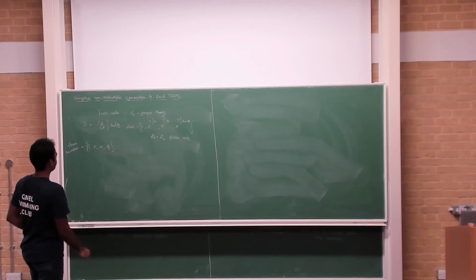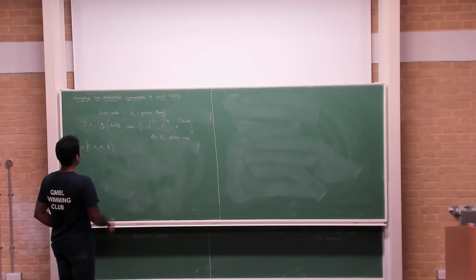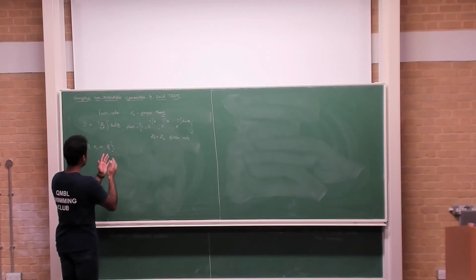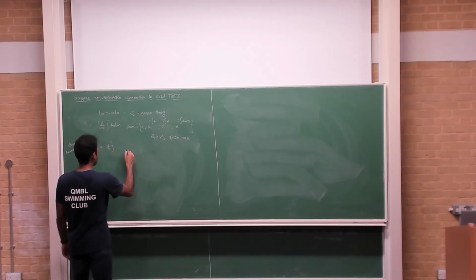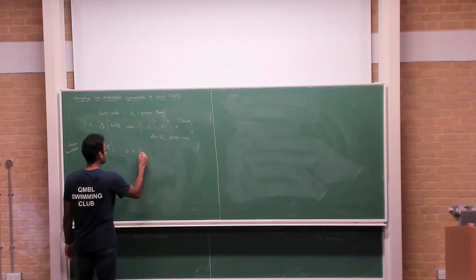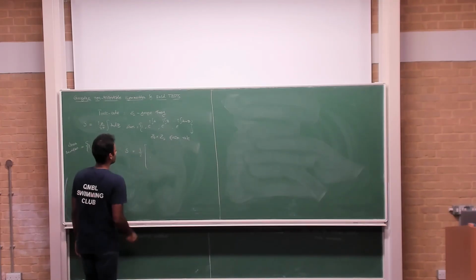Following conventions, 1 corresponds to the vacuum, there is no line. E corresponds to this, M corresponds to that, and then F is the composite. And the braiding is the following. It's a 4x4 matrix. It's unitary.